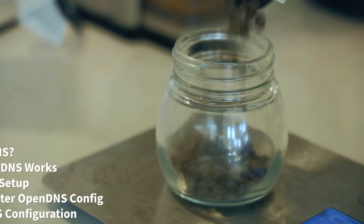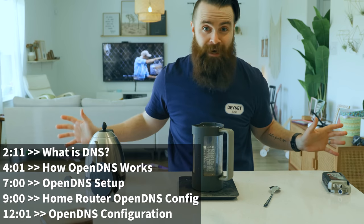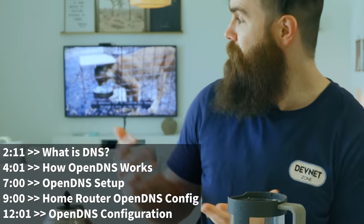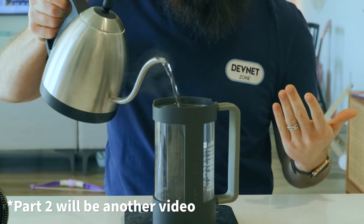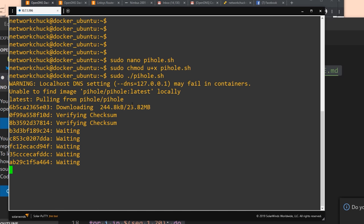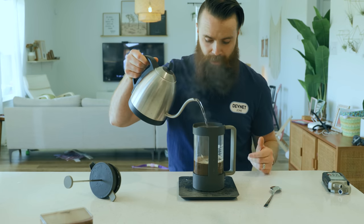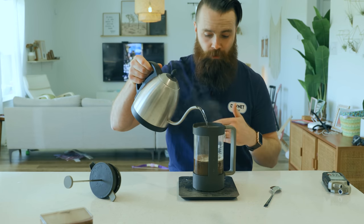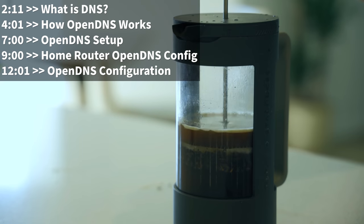It's kind of rough and I may go longer than two weeks, but for sure two weeks. This video has two parts. The first part is for everyone — it's super simple, super quick. It's to protect your entire network and block out all those crazy distractions. The second part gets a bit more technical. We're going to use Docker to deploy Pi-hole, which allows us to block a lot of ads. We'll actually combine Pi-hole and OpenDNS. Check the timestamps, see where you want to be. Let's get started.